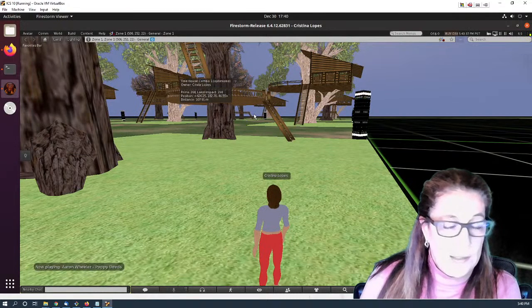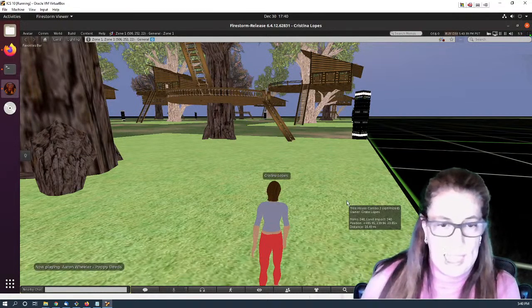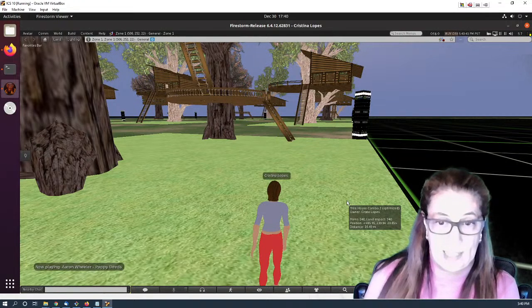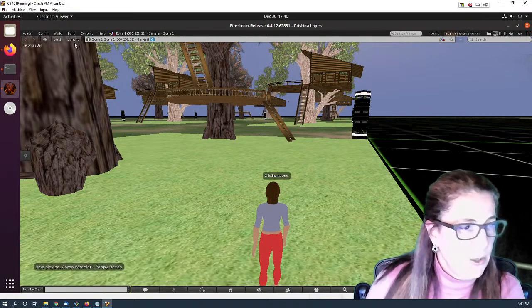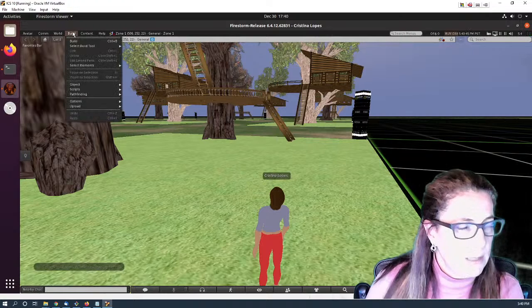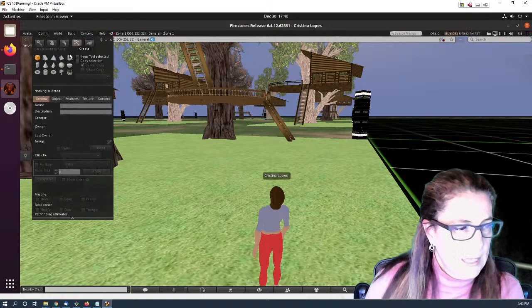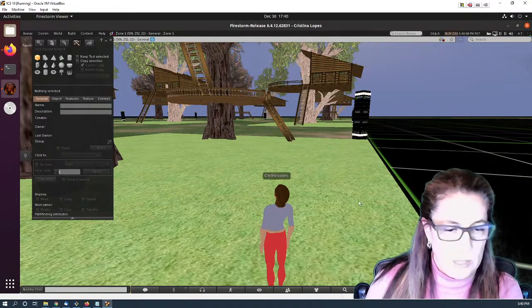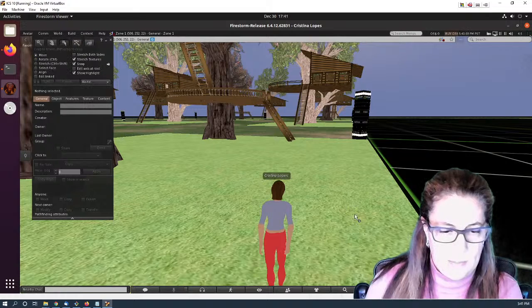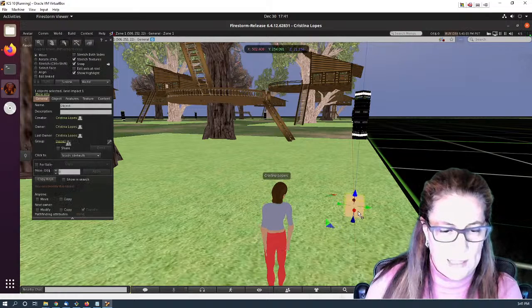Okay, so the assignment is for you to create your own object. How do you create an object in here? You go here on building, build, all right? You click build. And now you can create shapes, different shapes, a cube, a sphere. So let's start with a cube. Let's point it to the world and put a cube right there.